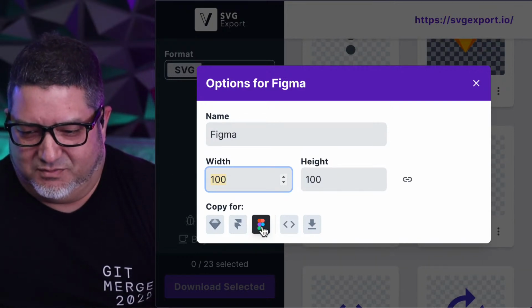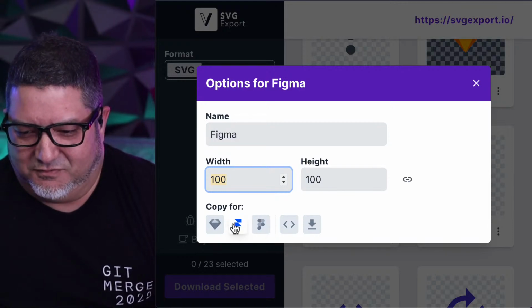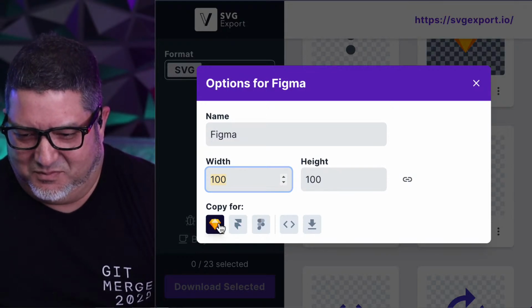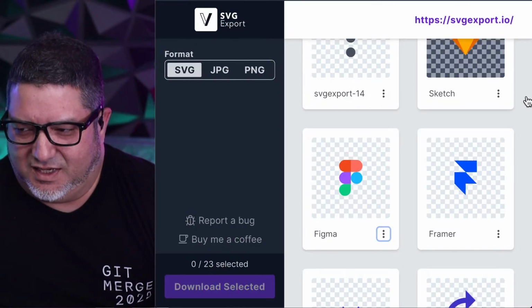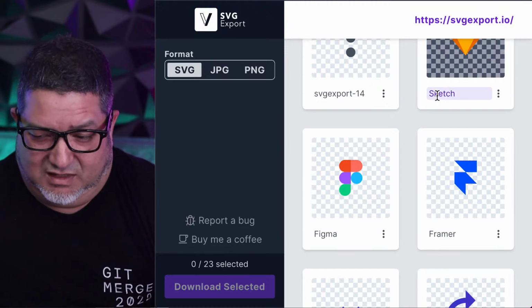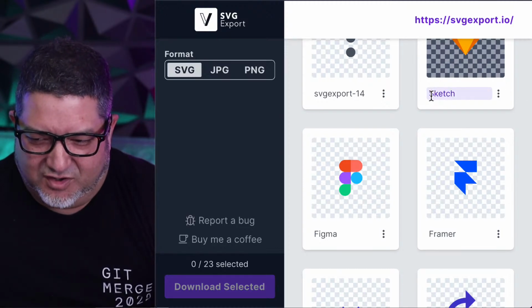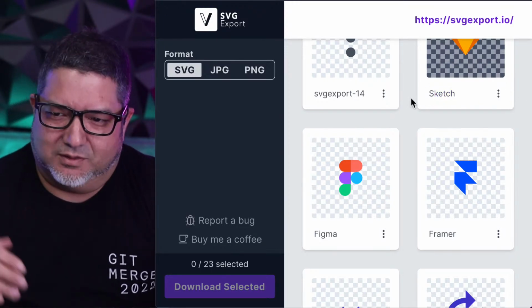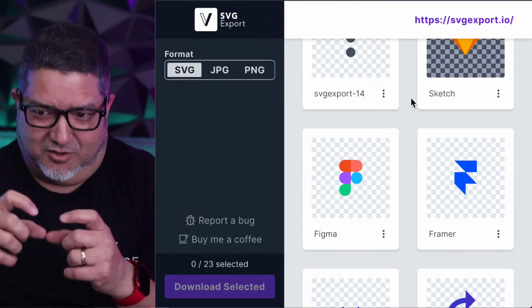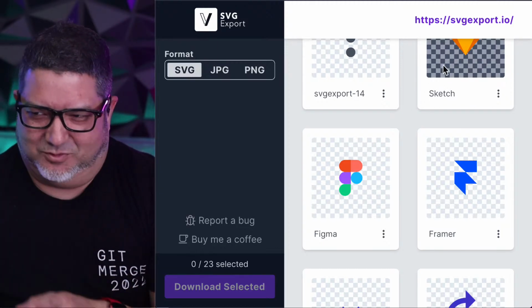Evidently there's a direct link to Figma. I don't know what this is, but I really just download it and then import them into something like Illustrator. A lot of times, if I'm doing a show about Descript, I would probably put the Descript logo, although I didn't do it for this one.